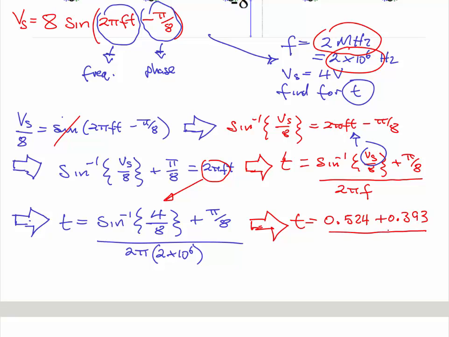All over 4π times 10^6—probably an easier way for you to put it in on your calculator. You notice the 4 because I've got this 2 times this 2 here. We should have an answer: t = 72.97 nanoseconds, which is equivalent to 72.97×10^(-9) seconds.